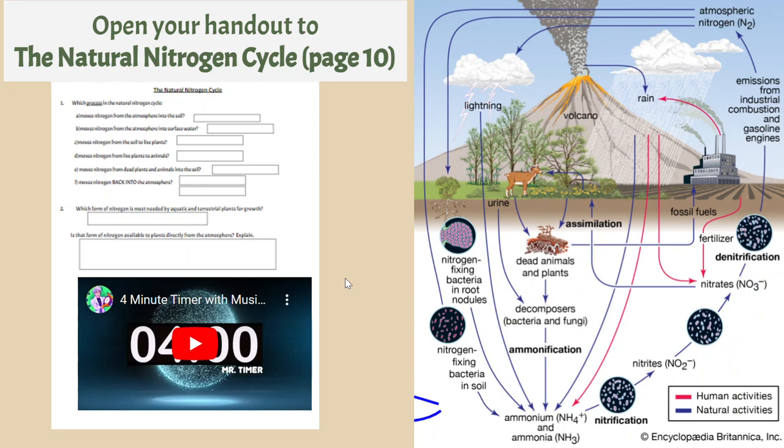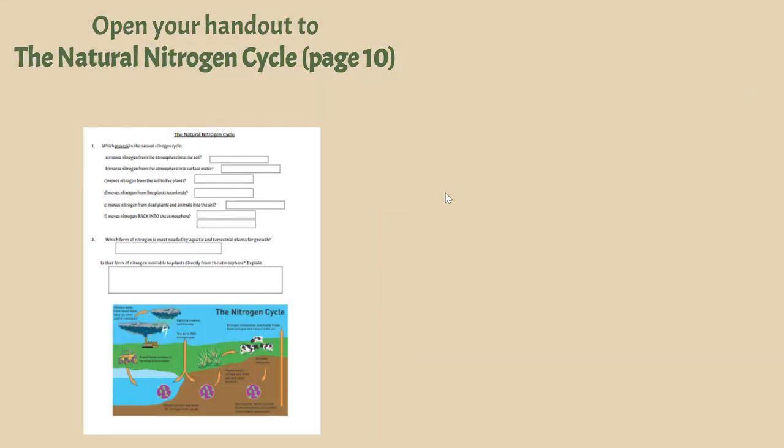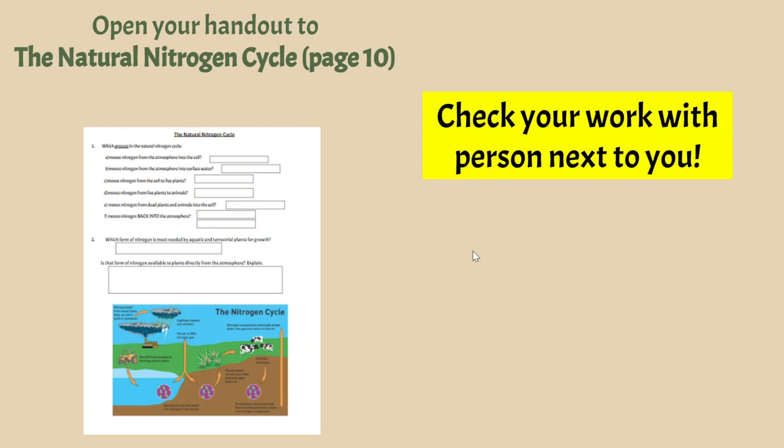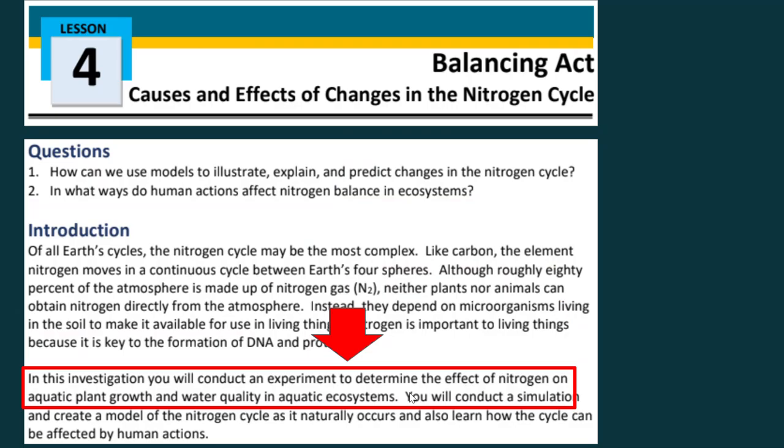Some classes got to this, most did not. So if you did get a chance to do this set of notes on your packet, I had just asked people to do these notes and check their work with somebody else. So I'm going to click on through. I don't even have the key for you, but you're checking around with other people. Okay, and then with 1 or 2 of the classes, we did a Kahoot. If your class didn't do the Kahoot yet, we will do the Kahoot to review the nitrogen cycle.